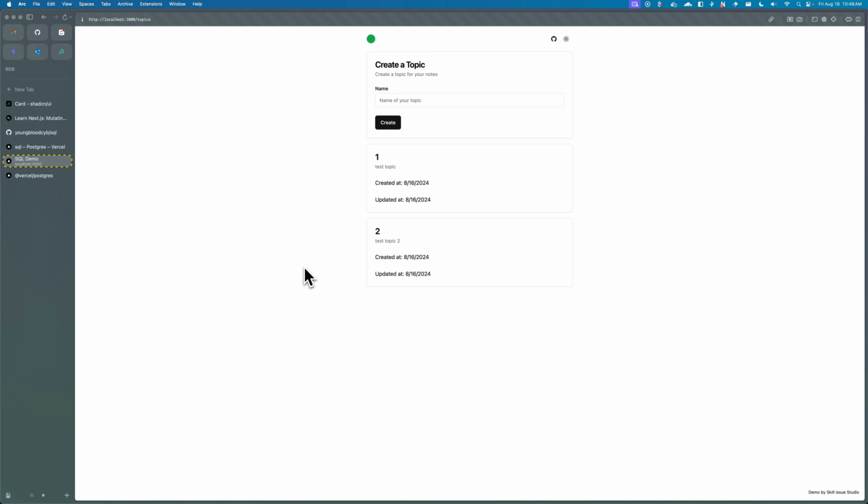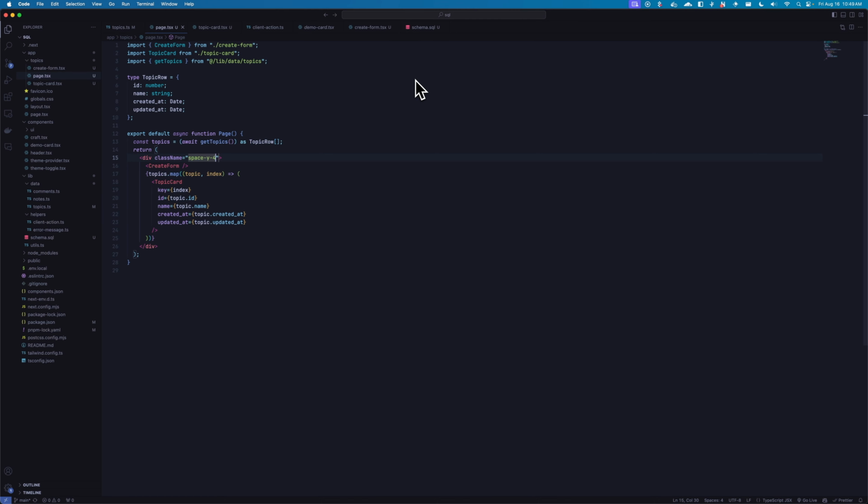Great. So what we've done now with topics is we've created them and then we have read them, right? And so now what we need to do is actually create a way that we can edit each one of these. The way we're going to do that is we're going to first create a new route where someone can click an edit button, and then it will take them to a unique page that is just for that topic, which has a form to edit the topic. So let's go ahead and do that.